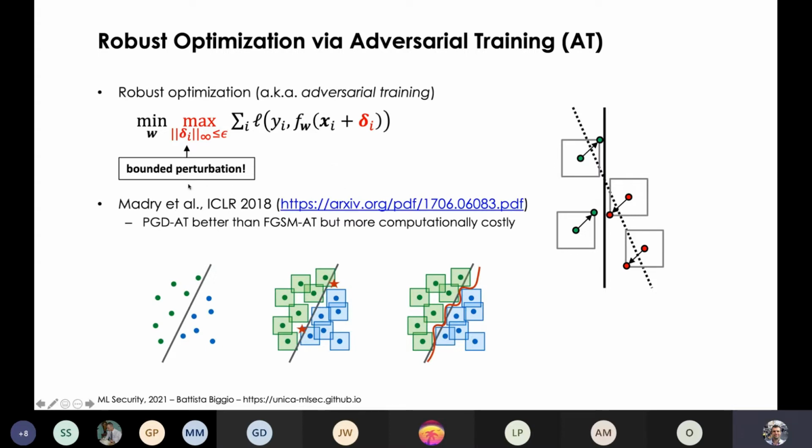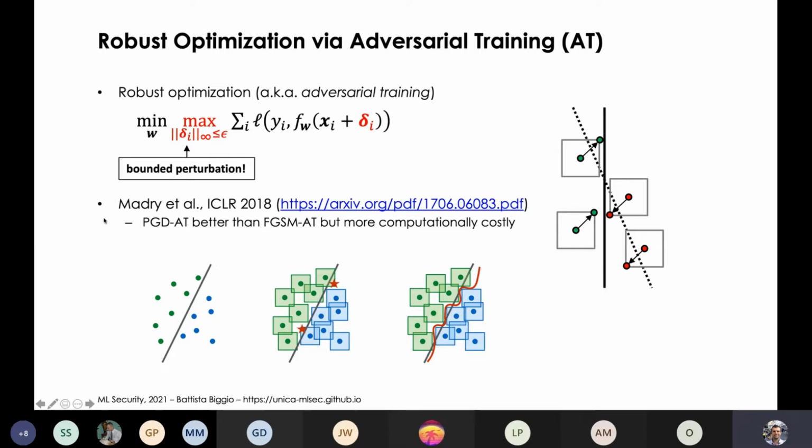The most popular papers on this are one paper by Ian Goodfellow, where they use the FGSM attack. This is just one iteration. It's exactly what you see here. You take one sample, you project it to the corner of the box, because that's an L-infinity attack, and you just do one iteration and retrain on that. This was somewhat working, but it's actually not very robust in the end, because FGSM is a very weak attack.